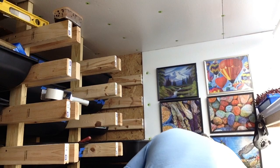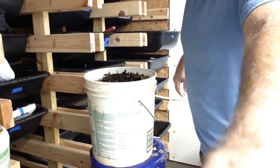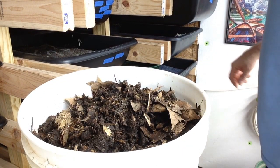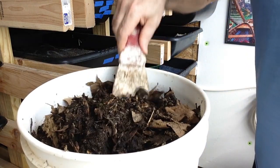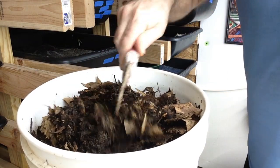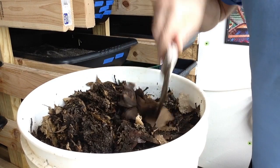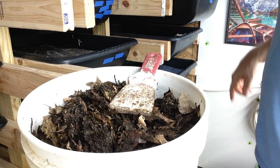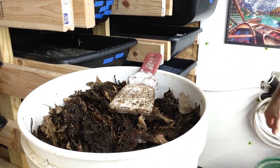Alrighty, well what we're going to do today — if you remember a while back I cleaned out my gutters, and I got some nice leaf compost here. Some beautiful stuff. It didn't make sense to throw it away because the worms will just love this stuff. It's just the right kind of stuff you need. So I'm going to put this in a worm bin and I'm going to sift the worms out of this other one and put them in this other worm bin. So let's see how that goes.